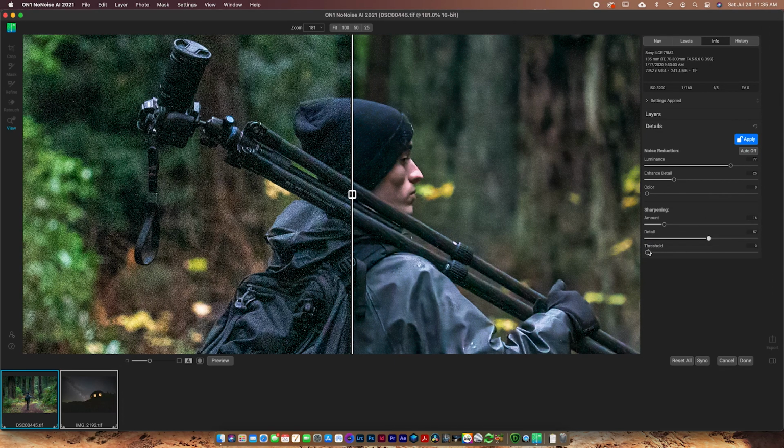So you can adjust these things if you want here, or you can do them somewhere else. I'm not going to do any sharpening here, just because I don't really think that it looks all that great. And I'm just going to adjust the noise to where I see fit. I think that's looking pretty good right there.